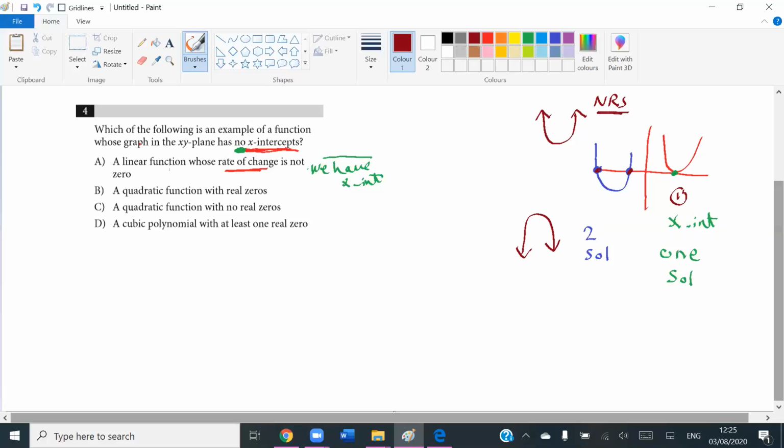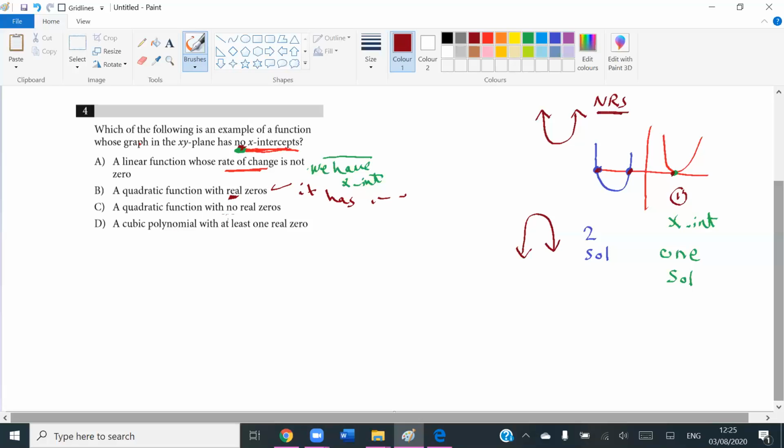So if now we return to our question, a quadratic function with real 0, yes, it has an intersection with the x-axis. Look at the first and the second case, it has 1 intersection and 2 intersections. But again, remember, you are asked for what? No x-intercept. This has an intercept also. So this is not correct in this question.